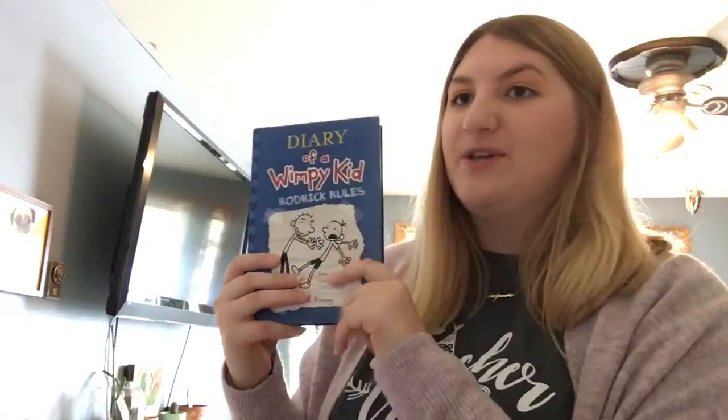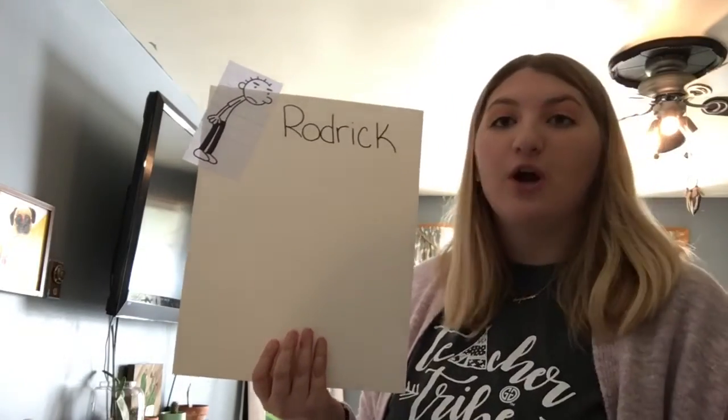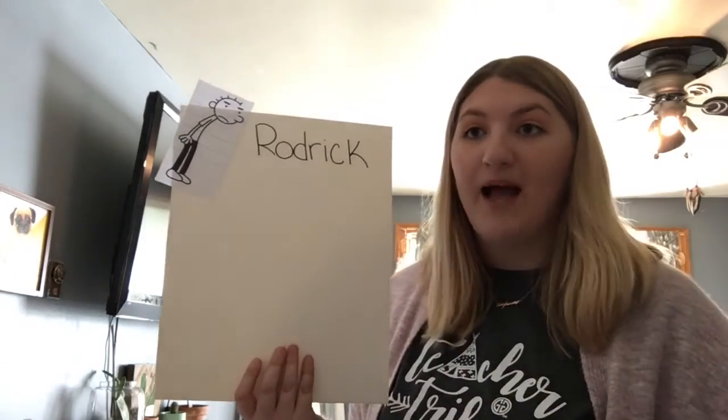For this lesson, we're going to be using the Diary of a Wimpy Kid Roderick Rules because we're going to be comparing these two characters here. We have Roderick and we have Greg. We're going to look at the different dialogue that they use and see how that helps us understand these characters a little bit more. We can start seeing some of their character traits, which is something that we talked about before in our comprehension lesson. We're going to look at the dialogue that Roderick uses and that Greg uses, and chart them to see what character traits or personalities we get from dialogue. We're going to start with dialogue that Roderick says, and chart some of that here.